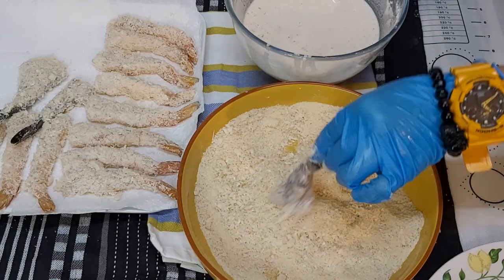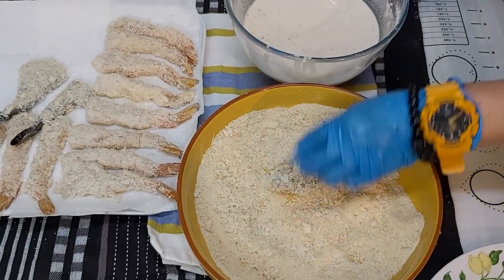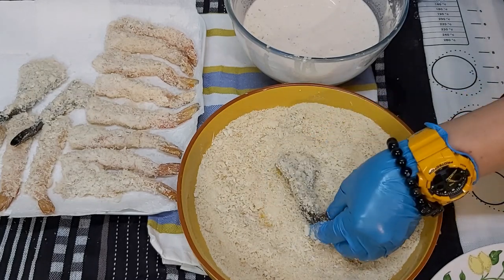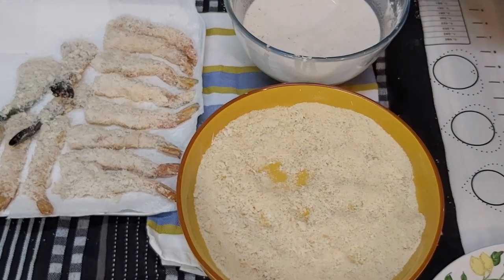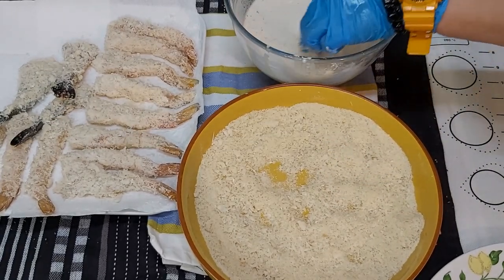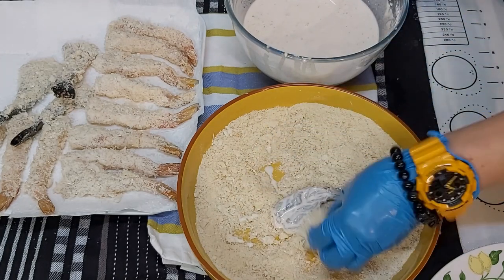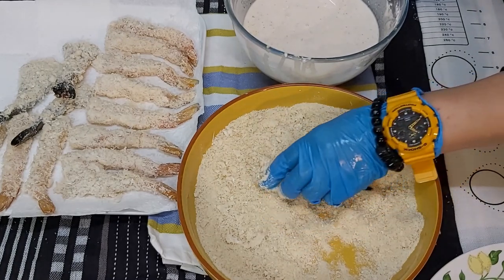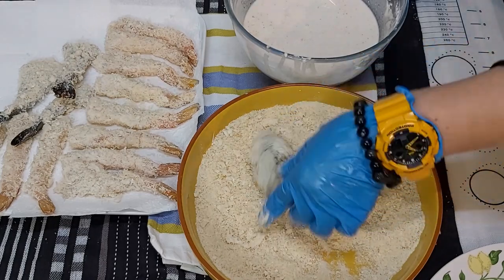Okay guys, I'm just gonna show you how I put the crumbs. Another one. Then I'll continue this. I'll do my vegetables as well, the same procedures.